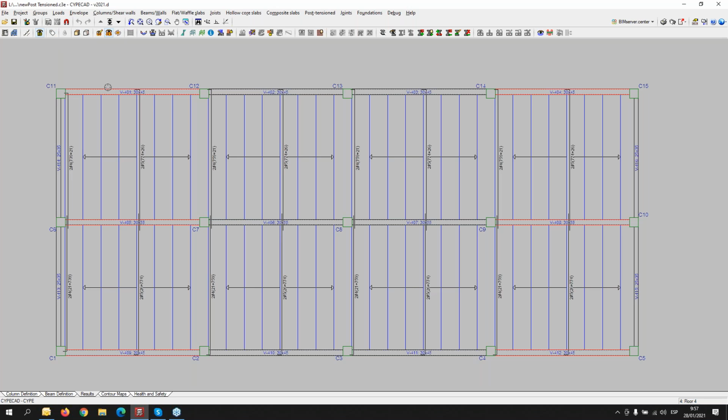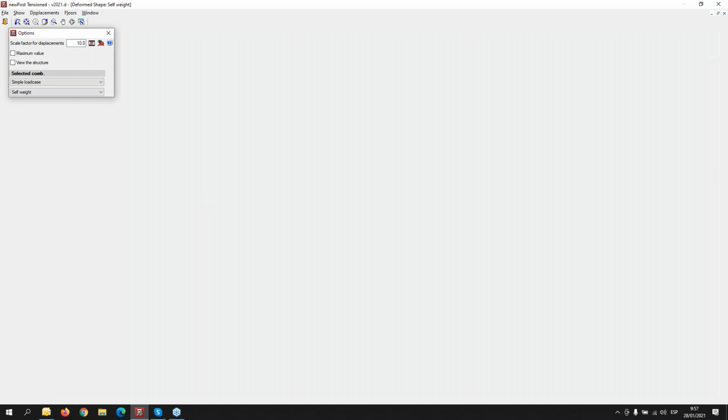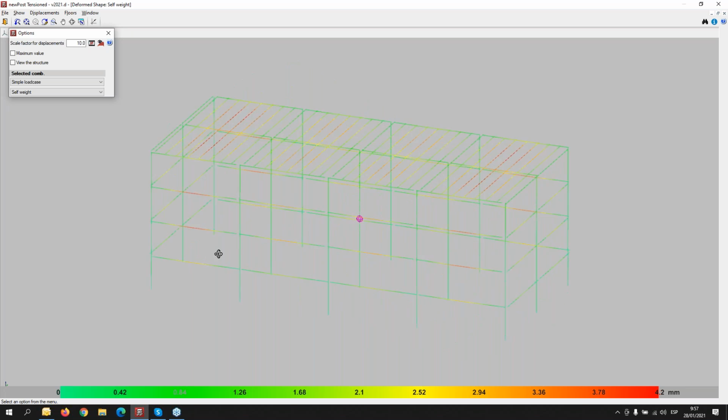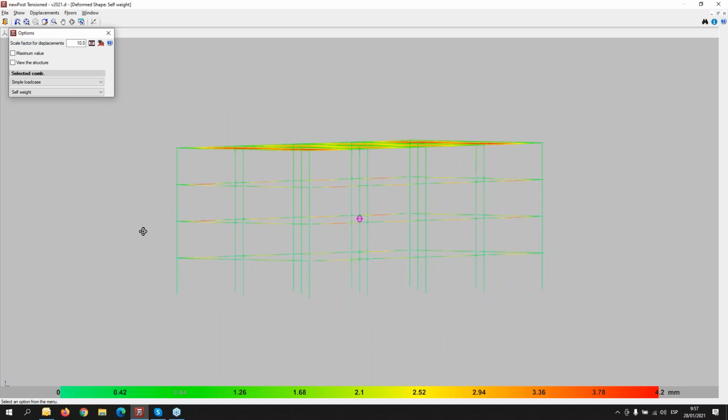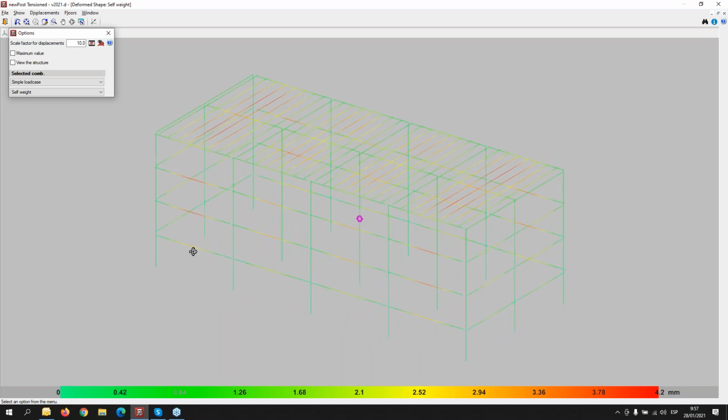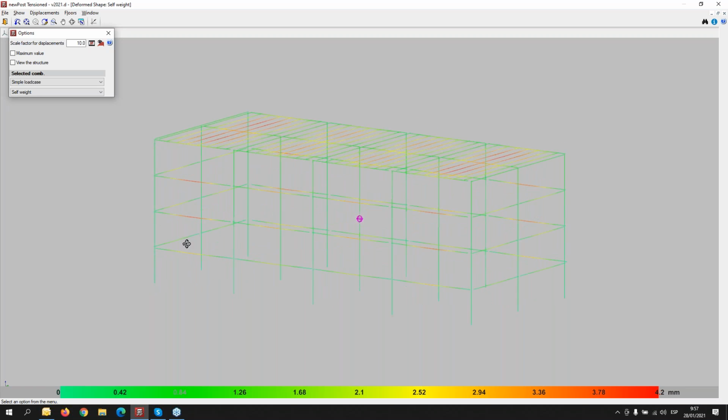And we have here, I think, the most useful tool in order to check or understand the behavior of the building of our project for the different load cases or combinations. It is the deformed shape. We can here exaggerate the scale factor of displacement.